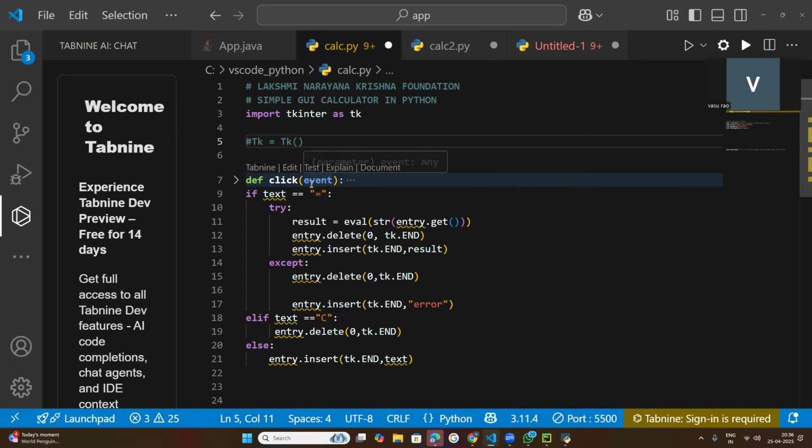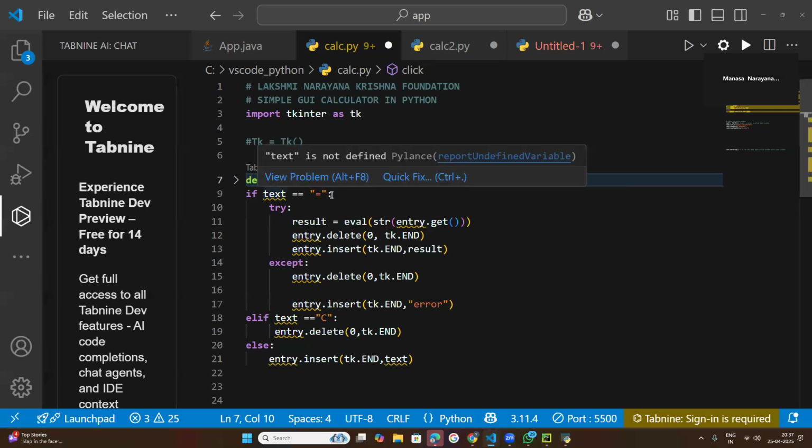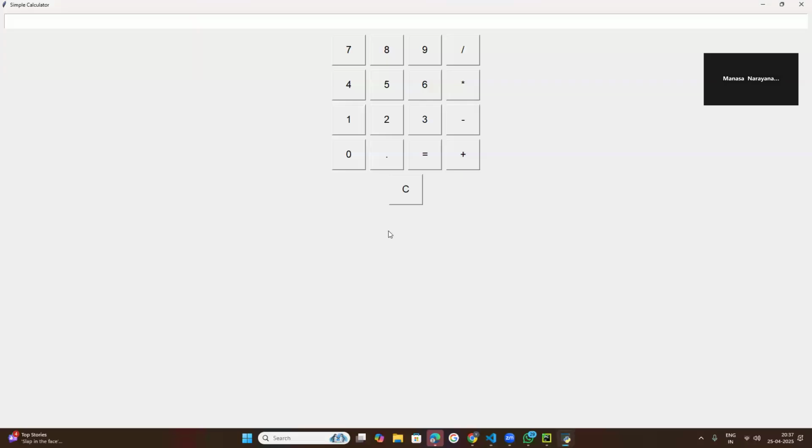Inside this function, event is a parameter; one parameter is passed, and that parameter is event. Okay, so text is equal to, what do you mean by this? Whenever you click on this button, the button has a text, which is equal to that.